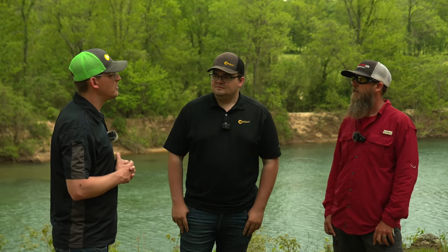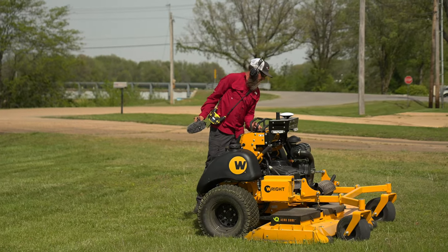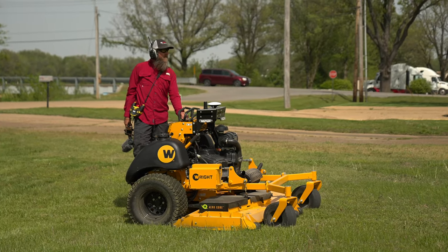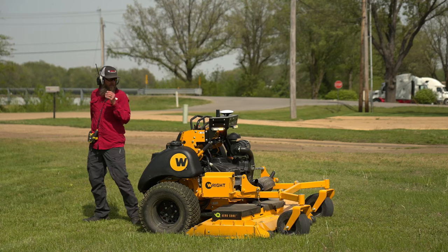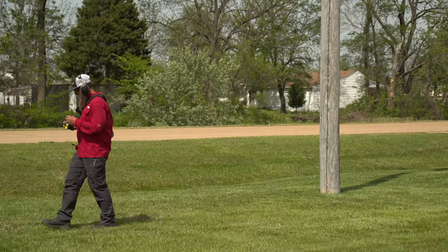Okay, so even in this property, it seems like there's enough open grass that you can keep the autonomous mower essentially busy doing something. Yeah, sure. While you're doing the rest of your work. Exactly. And I know it's only 2 weeks, but you seem to be pretty proficient with it already. Yeah.